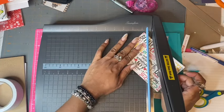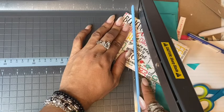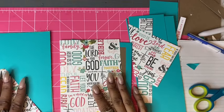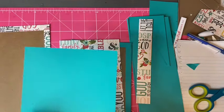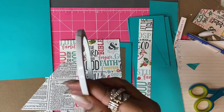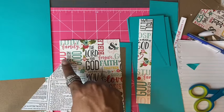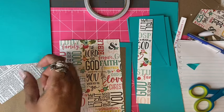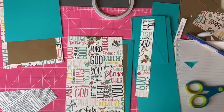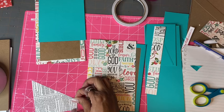I'm going to cut down my pocket — just one pocket for this notebook. I'll go from one line to the other on a diagonal. Now I take the pocket and place it on the inside front cover. Before I glue the inside down to the front cover, I'm going to do the pocket first using some double-sided tape. I should have only used tape on two sides — the left-hand side and the bottom — not on the top, and you'll see me make a correction of that as we go along.